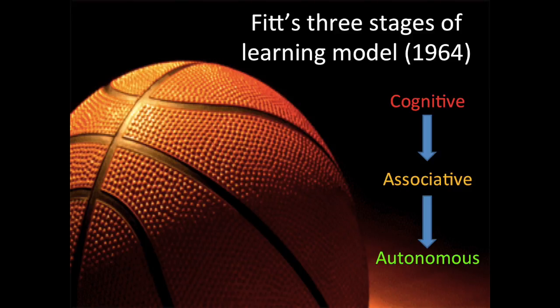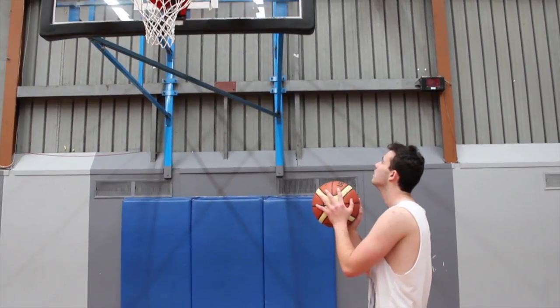The first stage is the cognitive stage, a person new to the skill who has little to no muscle memory or practice with the given task. They require frequent feedback in the early stages of learning the skill and gradually less as the skill becomes more acquired to them. An example of a cognitive learner is David.